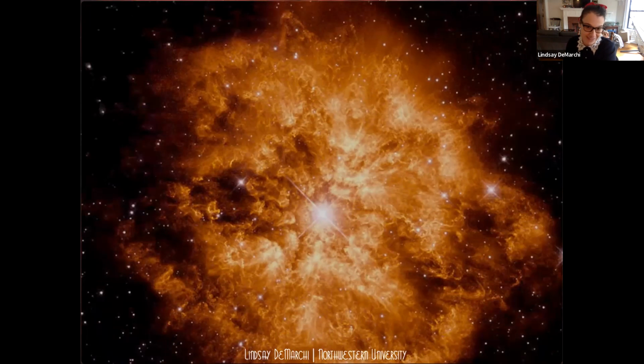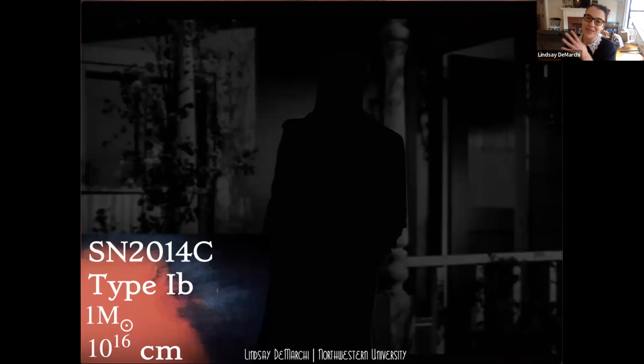This is a real Hubble image of a Wolf-Rayet star. Even if I don't put numbers on it, you can tell that that's a lot of material suddenly around the outside of the star. We've seen specific examples of this paradigm-breaking behavior many times. I am not the first person to say this.